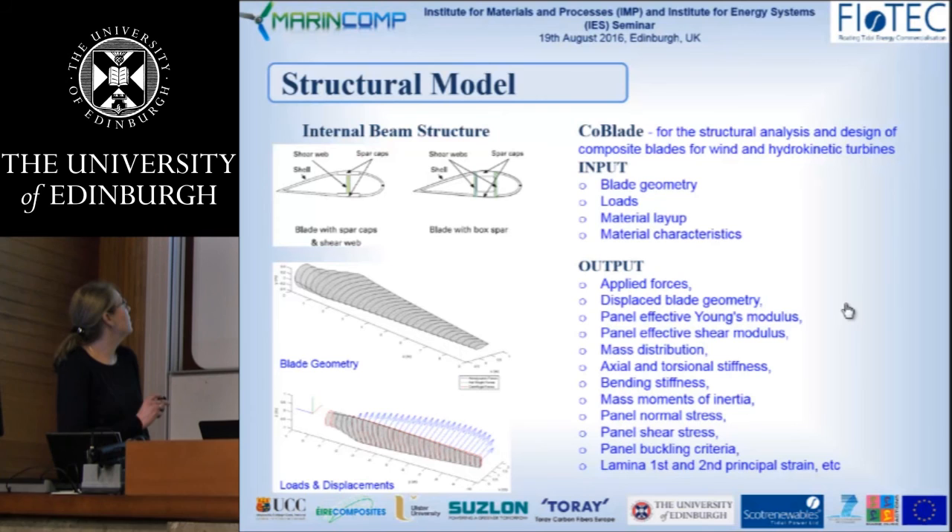Material characteristics also come from testing. This is how a generated tidal blade looks, nine meters long. The software, developed by NREL and freely available, can give us fast access to assess how well we modelled our geometry, show whether loading is applied in the right directions, and indicate what displacements we can get from the initial loading.